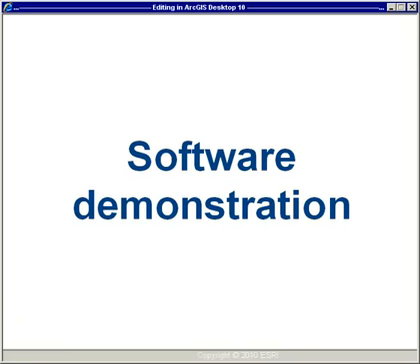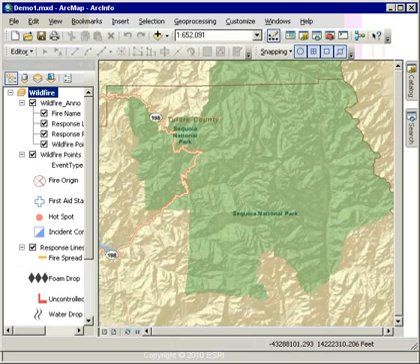So I'm going to switch over to ArcMap, where you see the map shows an area in the Sierra Nevada mountains in Southern California. We're in Sequoia National Park, where wildfires play an integral part of the ecosystem. They are natural in this ecosystem, and GIS is heavily used for wildfire management.